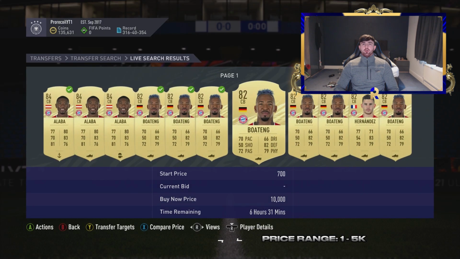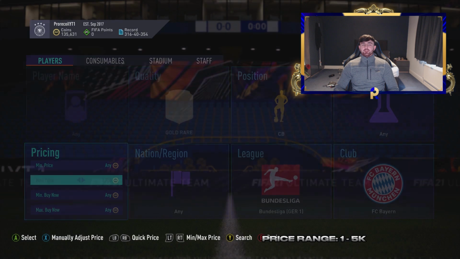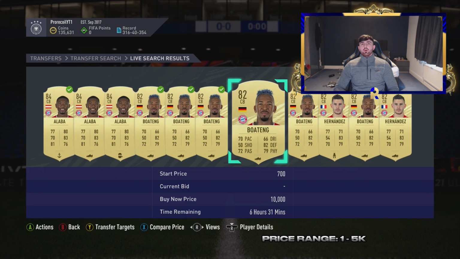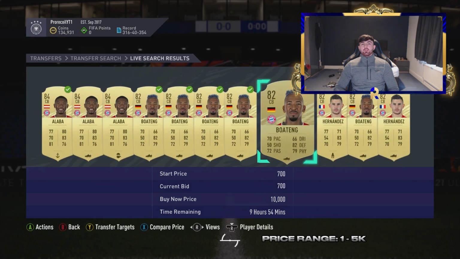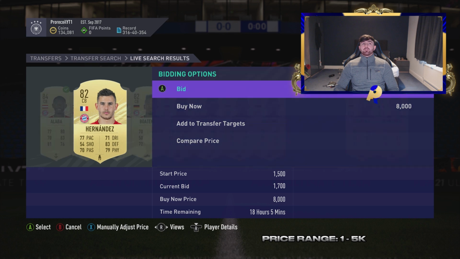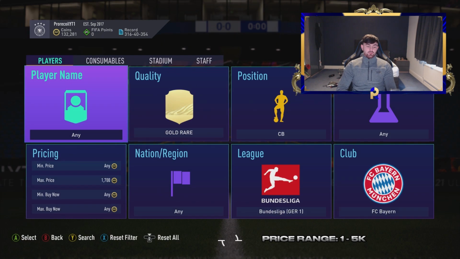They do have a lot of time remaining, so we're just going to knock this up a little bit more, see if we can see what the 1.7 area is saying. Let's have a look around here. You've got a lot of Boatengs at 6 hours. You've got a few there. We're going to knock up just some bids on here. It's always worth doing some, I mean, a Hernandez isn't bad for 1.7. It's always worth just doing a little bit of bidding there.